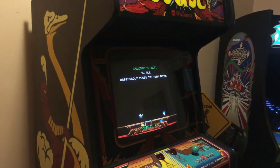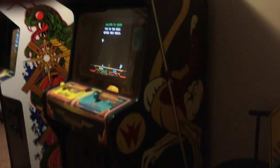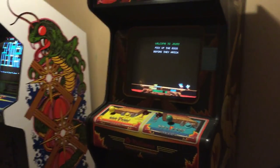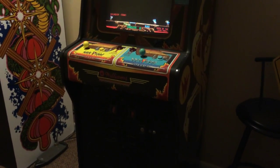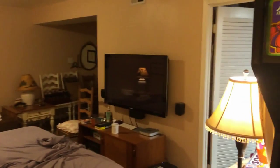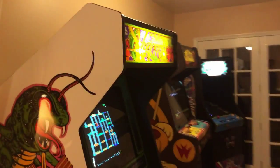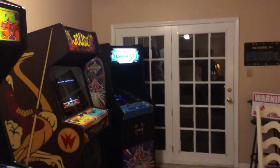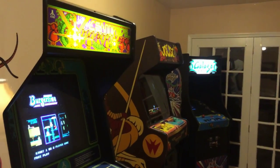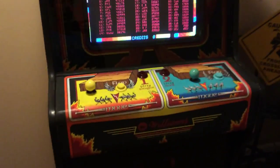I originally got this and was going to do a multi-Williams setup because I've got a J-Rock board. I was very torn between keeping this original versus turning it into a multi-game. Because of my limited space — we're in a townhouse — I have the Centipede with multi-game, cocktail with multi-game, and the Galaga is a dedicated with the board running great. I've decided to go ahead and put the multi-game in there but keep all the original hardware.